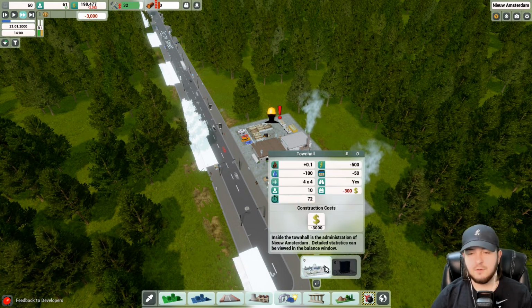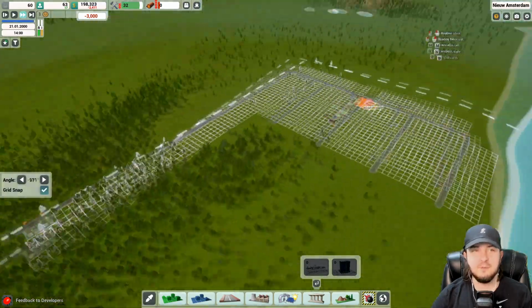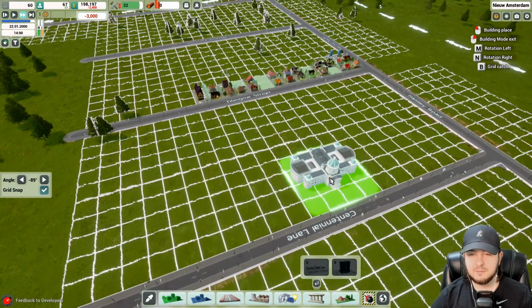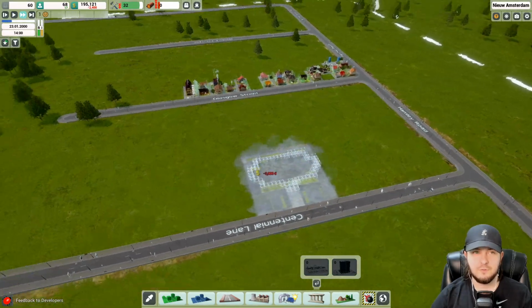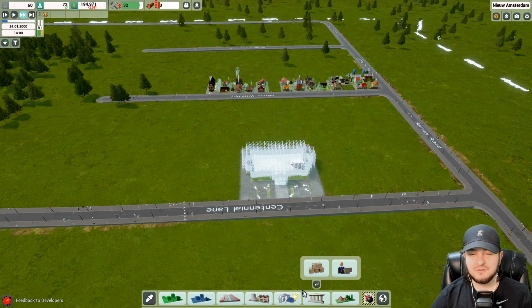Town hall. I feel like a town hall is a must, right? We probably should have done the town hall in the beginning. Do you need wood for a town hall? Like, oh, welcome to Cape Town. Bam. No, you don't need wood for the town hall. Okay, cool. I'm glad that you don't. So there's our special building.